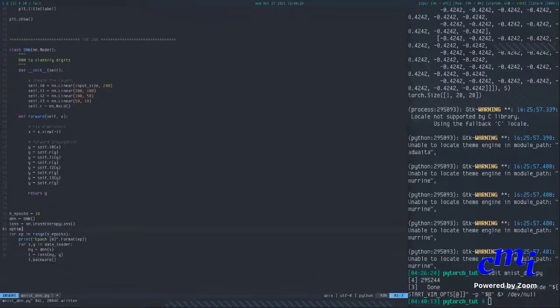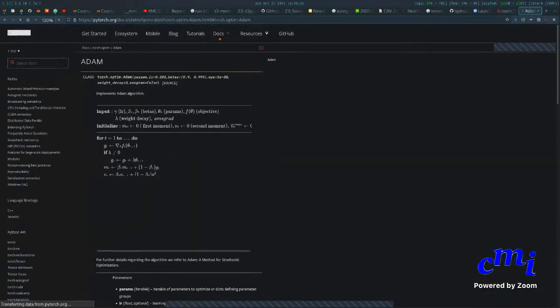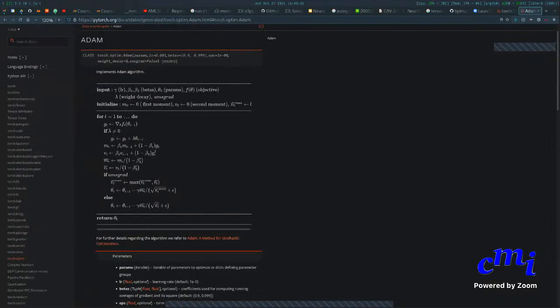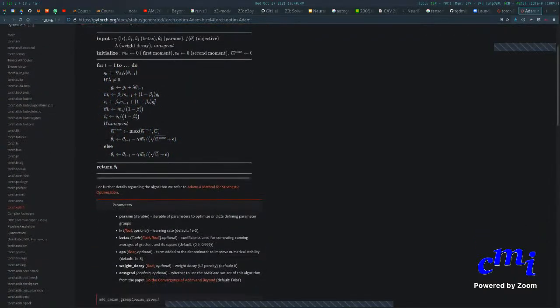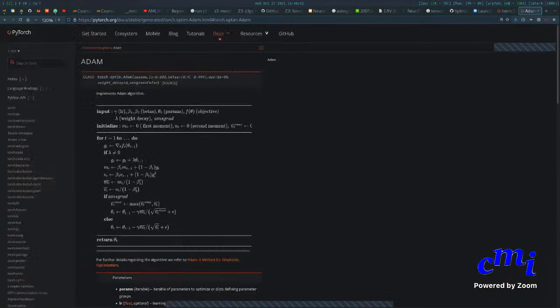So the optimizer, let's just write opt, is going to be optim Adam. Let's go into Adam, and as you can see here, you have several different parameters. LR is going to be the learning rate or the step size. Then you have a bunch of other parameters that you can tweak, and it gives you the optimization algorithm in some sense. My experience is that usually the default works. The one parameter that you can try changing is this LR.